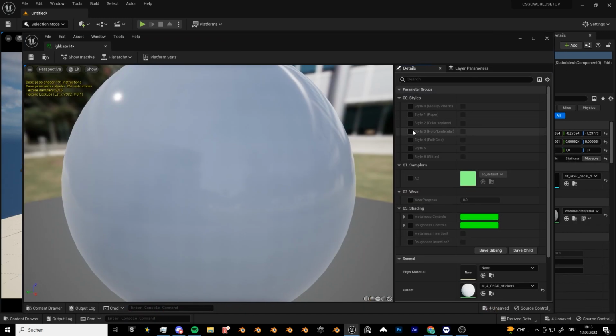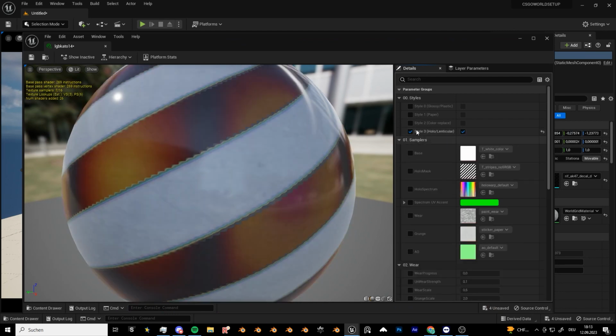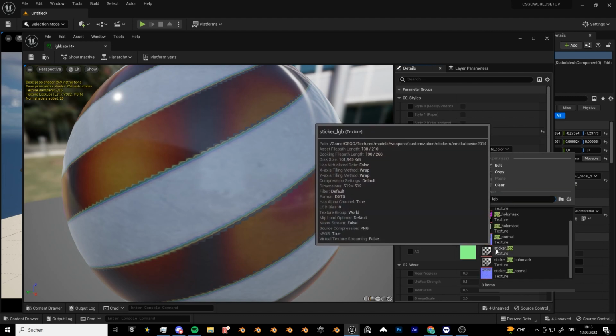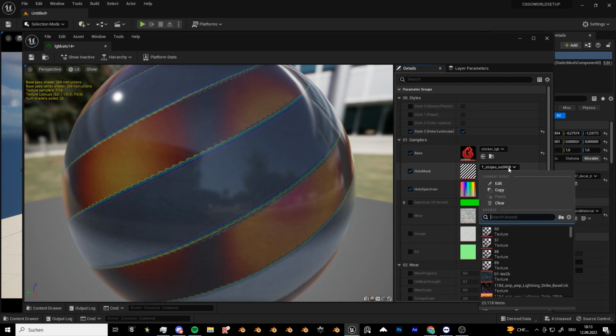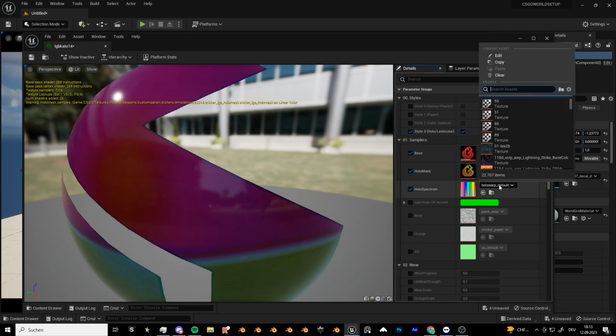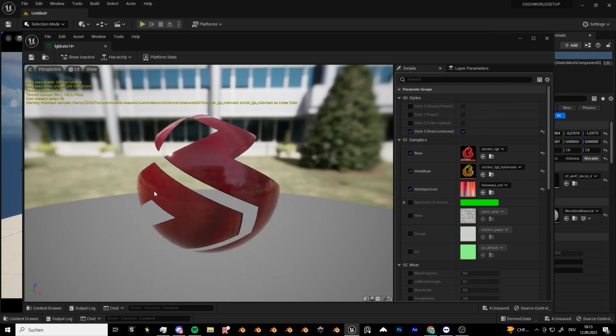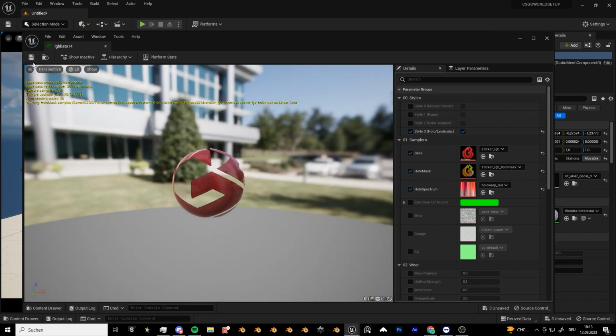And now we can select over here the holo lenticular, check both boxes and select all those things. And search for sticker, or just search for LGB. Then we have to see the 2014 stickers usually have sticker underscore in front of them, so this is the correct one. And then we just go sticker LGB again to get the holo mask. And the LGB uses the holo warp red, I believe, so we just use holo warp red, type it in and click on it. And there you go. Now you just press save.